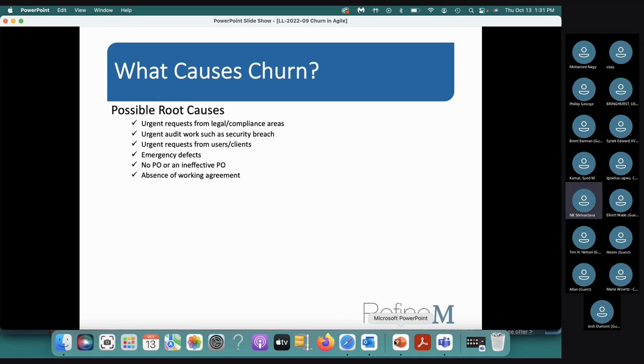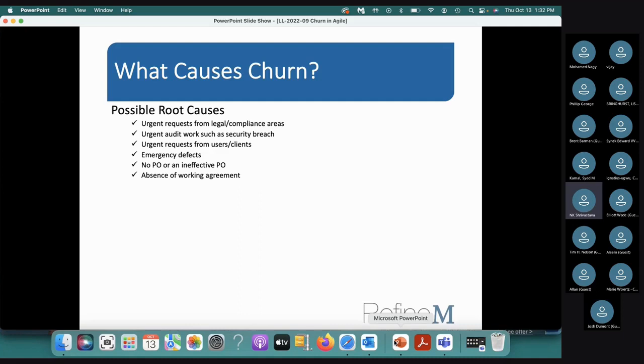So if you are a Scrum Master, a product owner, or part of an Agile team, you may be familiar with this. Whenever you start a project or a product team, you need to have working agreements. Basically, how we are going to work, our ways of working, needs to be defined. For example, in what cases you will take ad hoc work goes in that working agreement. If you do not have those, then the rules of engagement are ambiguous, and that can cause ad hoc work to come in. So those are the root causes.